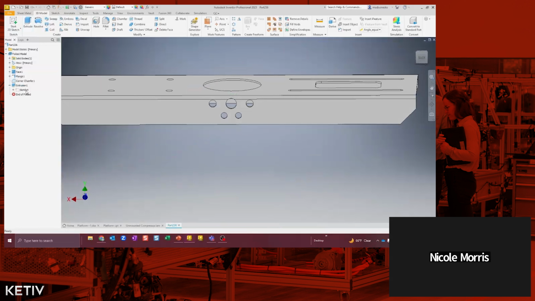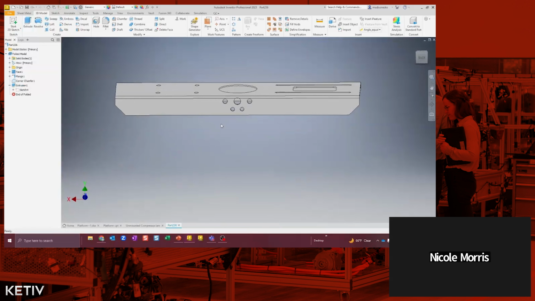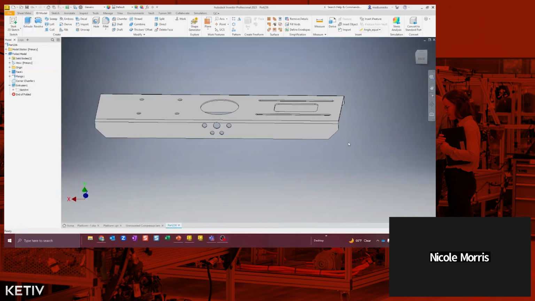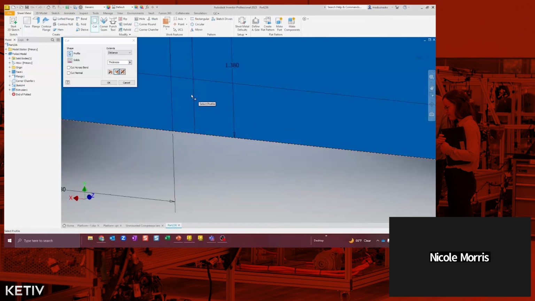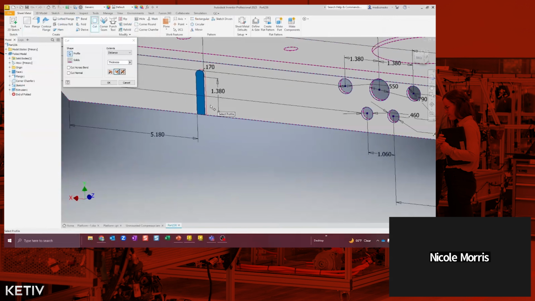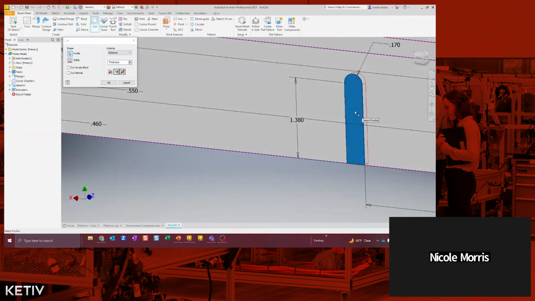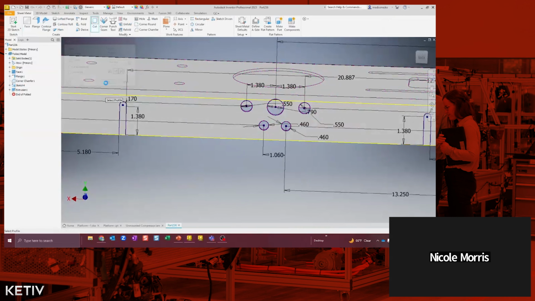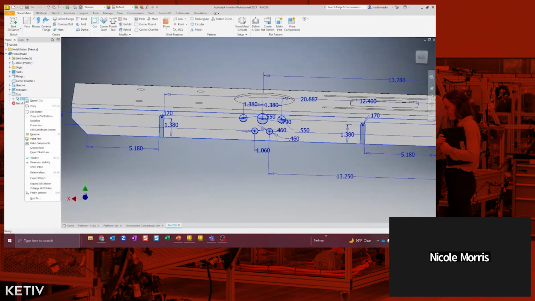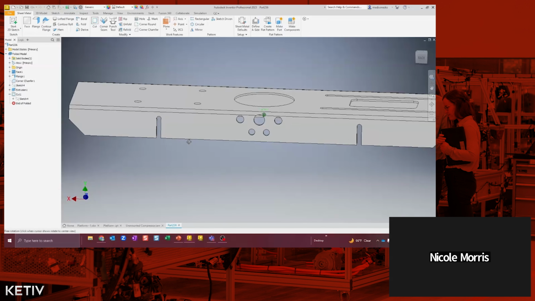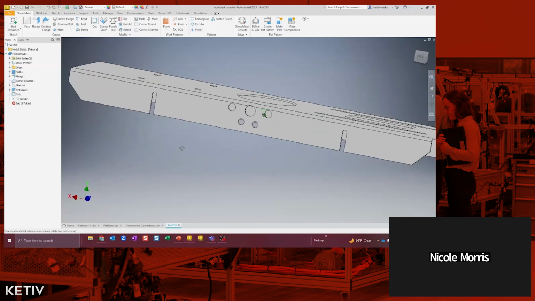And then I'm going to go in and make that a shared sketch so that I can reuse it to cut out those slots. So you can see here now I'm creating cuts for the slots. And turning off the visibility of that sketch.